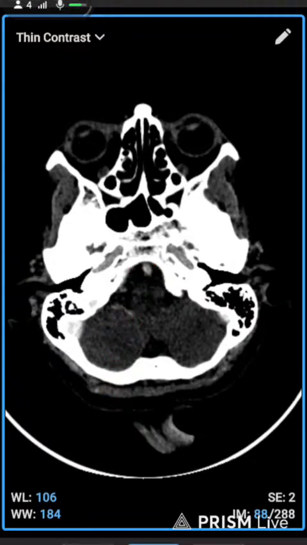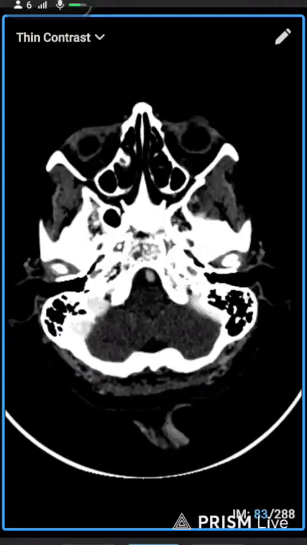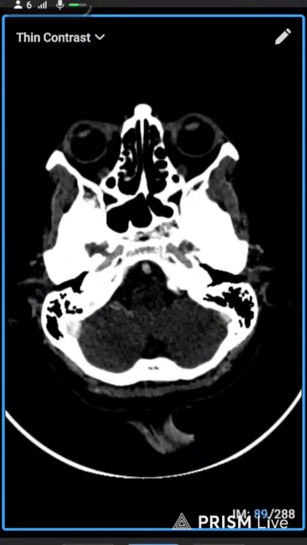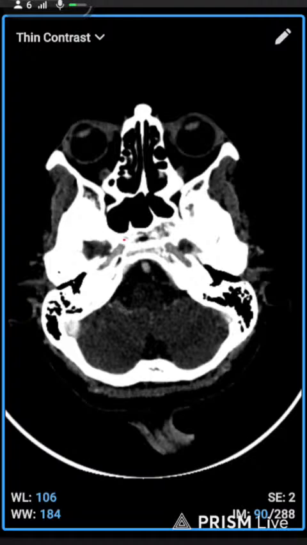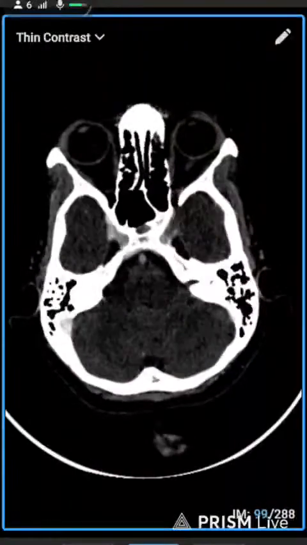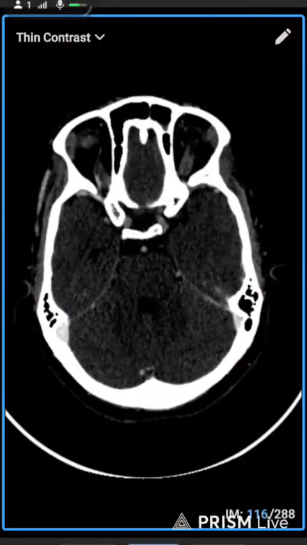In CT the bone looks bright, so arteries are not visible. At some point if you adjust the contrast, it will be visible properly. This is the right internal carotid artery. This is the left internal carotid artery, and we follow through the brain.